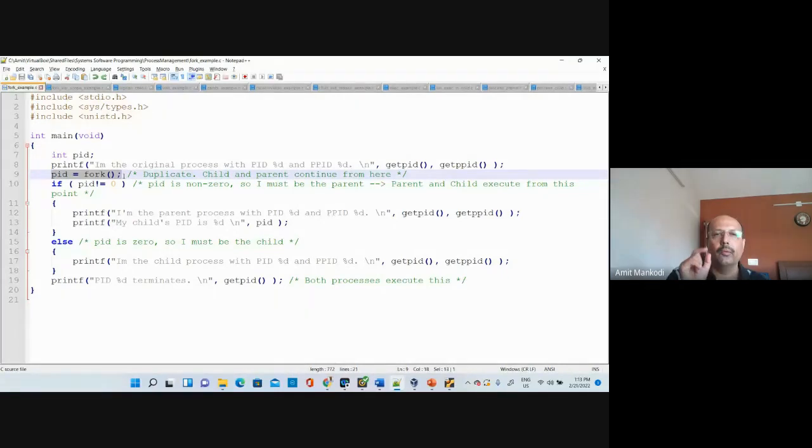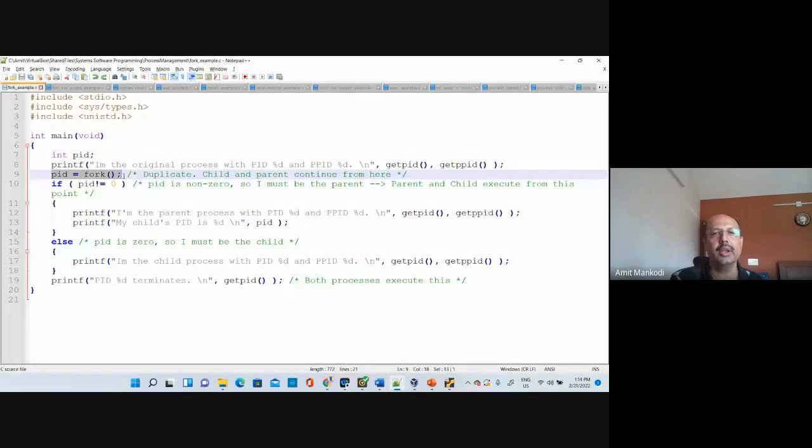Fork is the only library function that is returned two times. No matter whichever library function or user-defined function you look at, that function will return only once. But fork is the only system function which is returned twice.